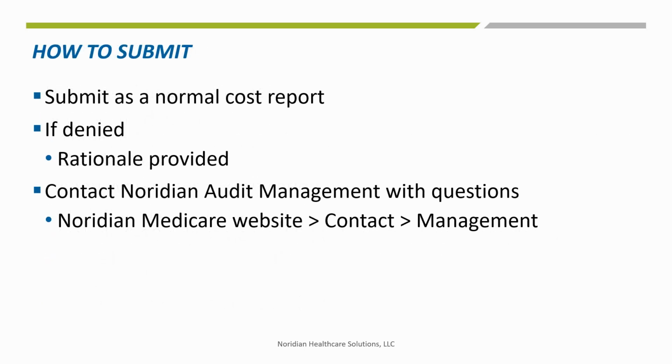Amended cost reports should be submitted as you would submit a regular cost report. A documentation associate will then send the cost report to audit management for approval or denial. If your request is denied, rationale for the denial will be provided. For any questions related to amended cost reports, please email the audit manager appropriate for your jurisdiction. You can locate the correct email address by using the pathway outlined on this slide.